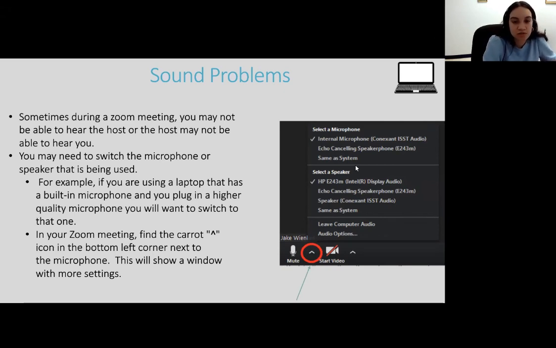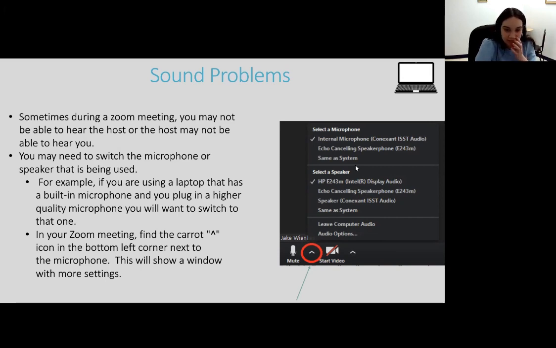So sometimes during a Zoom meeting, you may not be able to hear me, or sometimes I'm not able to hear you. And what that can mean is that your microphone setting is wrong, or your speaker setting is wrong. And you may have to change your microphone, and you may have to change your speaker to the correct one.